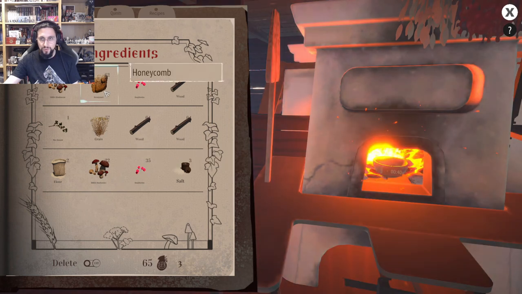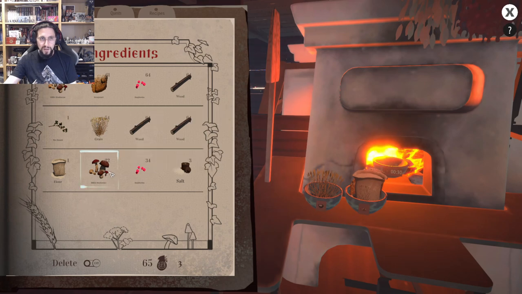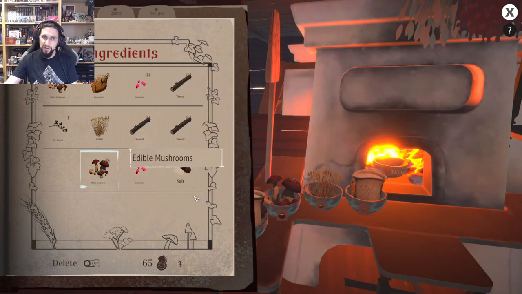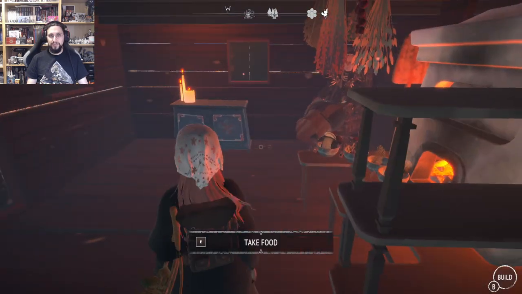Flour and something sweet. We need more of this. Then we need porridge. This was basically just grain. Let's make more mushrooms. What can we do with salt? Flour, salt, and... Pierogies with mushrooms. Pierogies with mushrooms? I don't know. Nice! Okay, let this be done.